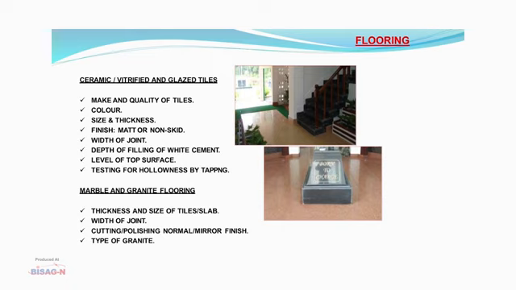At floors where marble and granite flooring is used, the thickness and size of the tiles or slab has to be checked. Also, the width of the joints has to be ensured that they are uniform and in the same color segment as the granite or the marbles. The cutting and polishing has to ensure the mirror finish. The thickness of the screed layer has to be ensured in the flooring. Also, the level of the top surface.